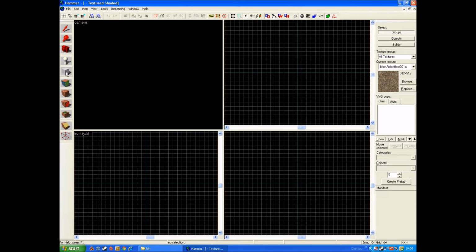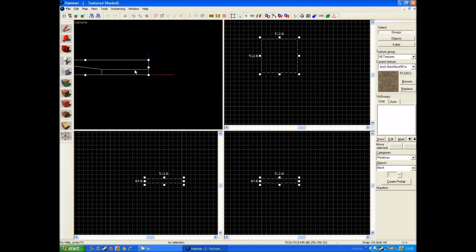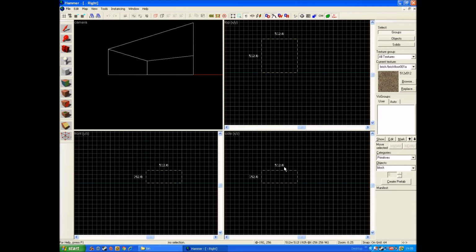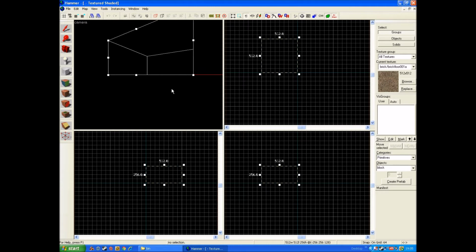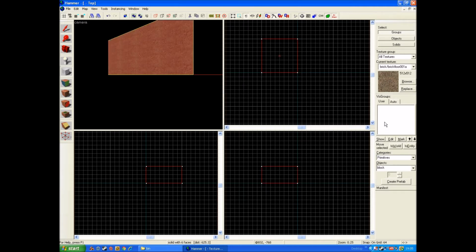First of all, starting off with the left hand corner, we're going to go with the block tool, which is also known as the brush tool, which is where you create your walls, your structures. We're going to click on that and just draw a box for now, and as you can see it in the 3D port there. But if you come down onto the side view, I just need to make that slightly higher, something like that for now. And we'll hit enter, which will create it.